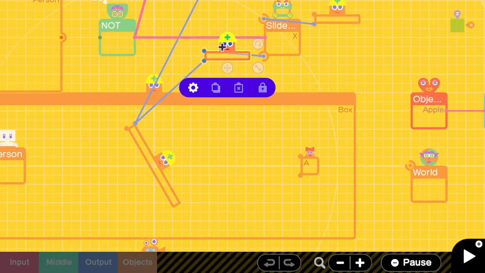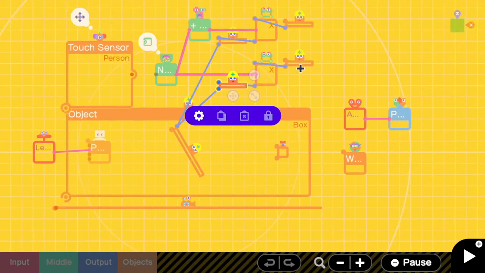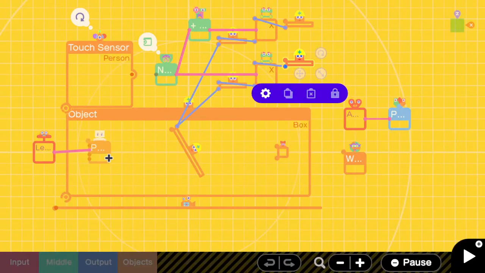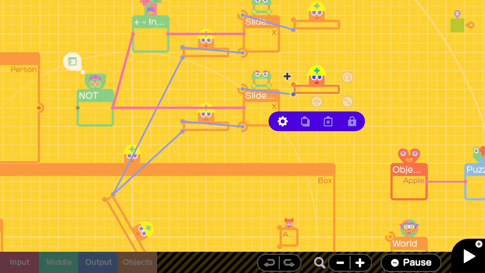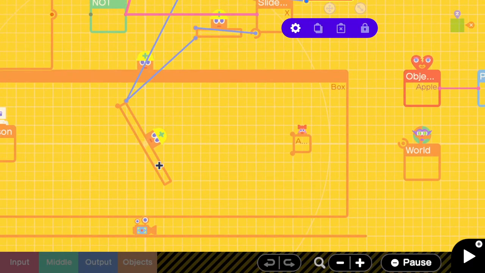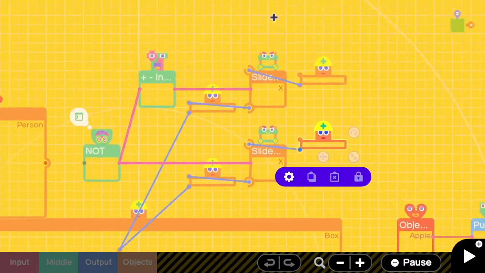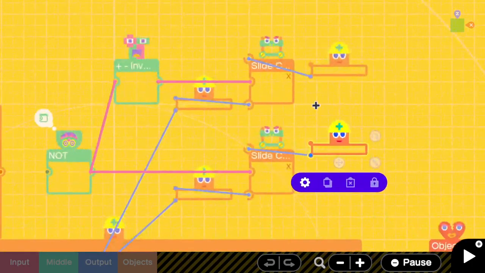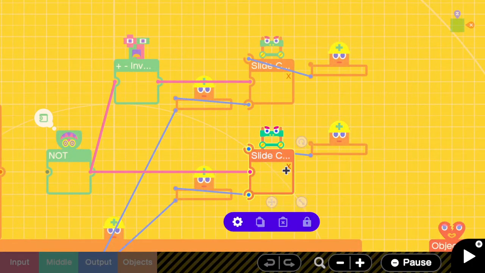The white ones are connected to the outside of this one. I think I can infer. And then the light blue boxes are connected to the white boxes. That makes sense. So we have an invisible empty space, then white boxes are connected on the outside, and to the white box, a blue box is connected going back in. Okay, so I want to be able to do something that moves the light blue boxes because we have a slide connector.